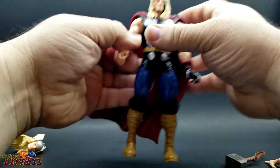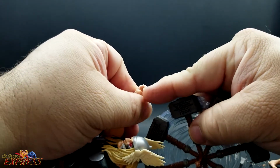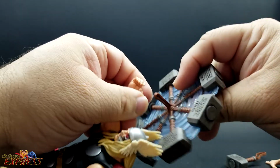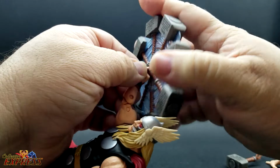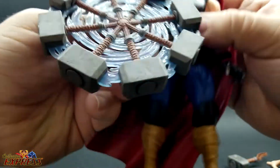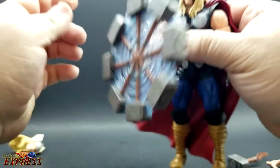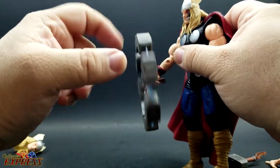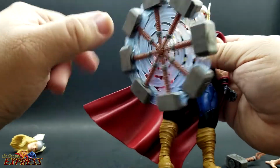I think you can pull it off pretty easily. Let's see how he holds this new accessory. It's a new grip hand. It's got a flat edge that meets with the handle, and you put that in. If you put it in correctly, he holds it pretty well. And it spins, as spinning things should.